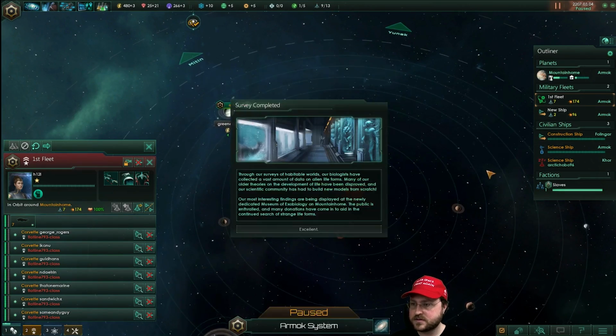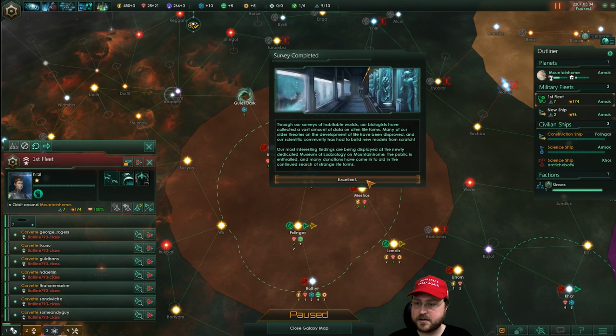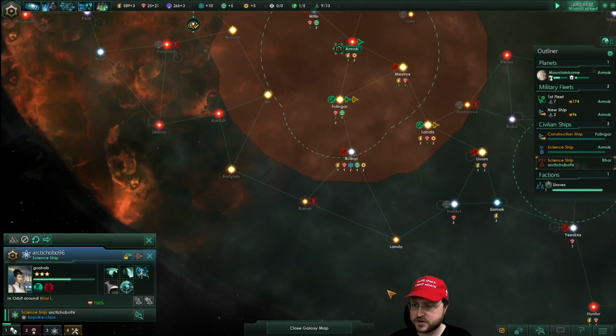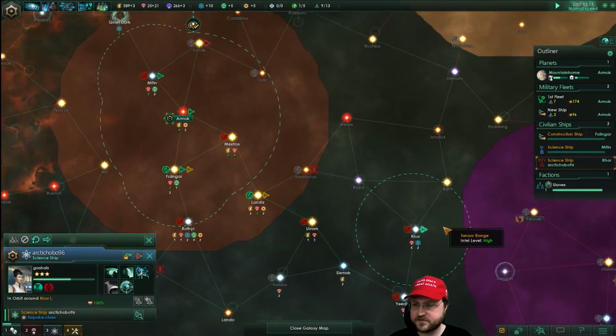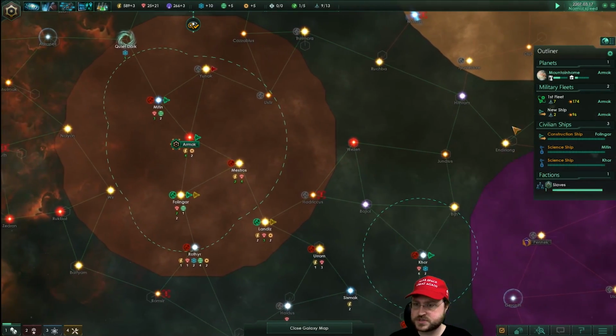System survey complete. Oh, and we finished surveying a bunch of habitable worlds, which gives us 150 society research and 109 credits. Really good. So, that was over here. I guess I'm going to keep doing this along the edge.